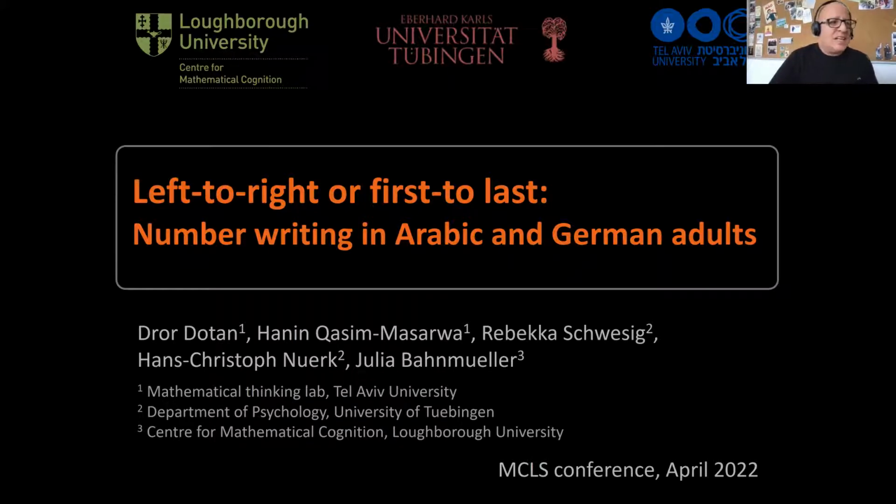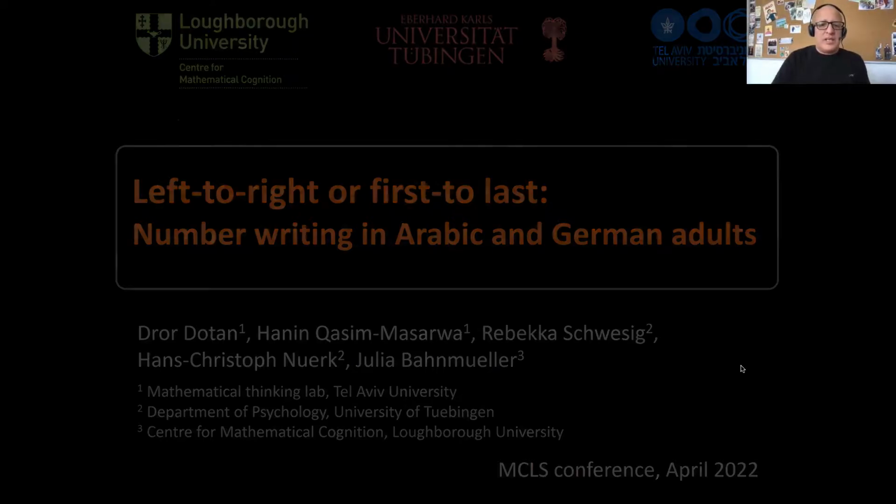Thank you, everybody, and I'll talk today about this study that we did with Julia Van Murel and Hanin Kasimasawa and Rebecca Schweitzig. Did I say the name correctly? Okay. Julia, please interfere in the middle when I say to say the German words. Because we will be talking about Arabic and German and how they write numbers.